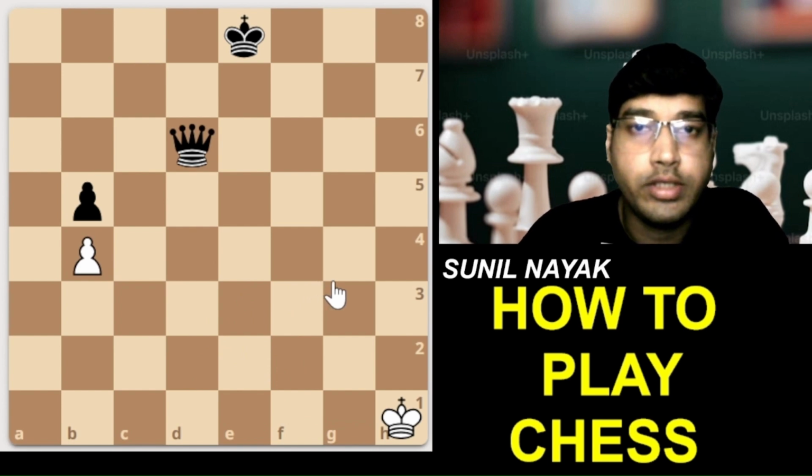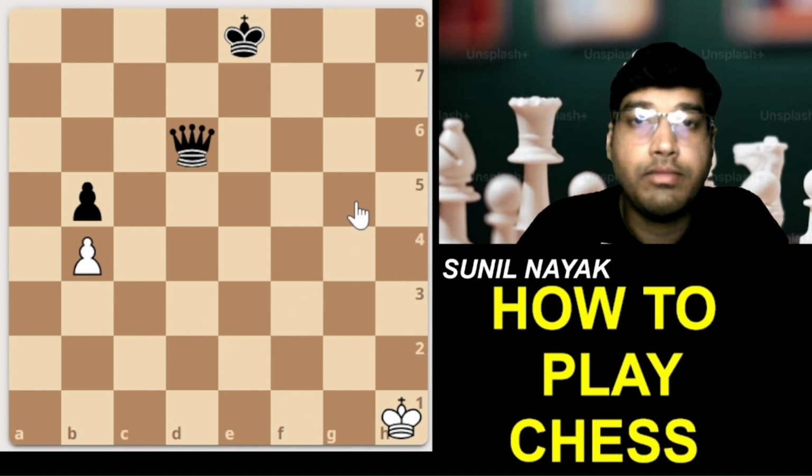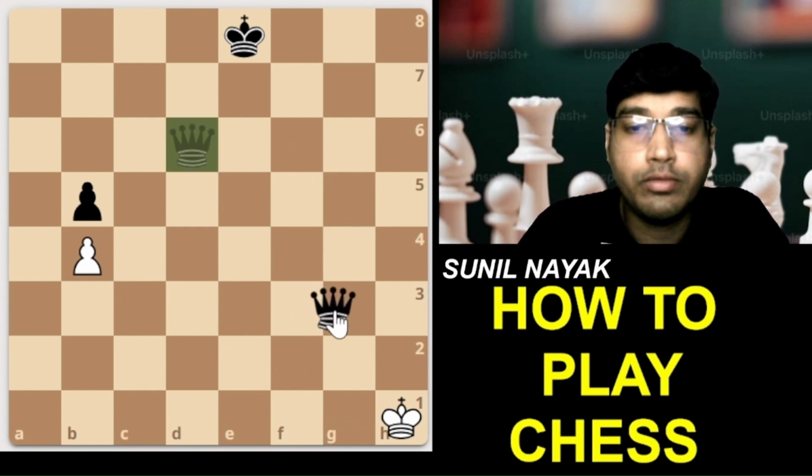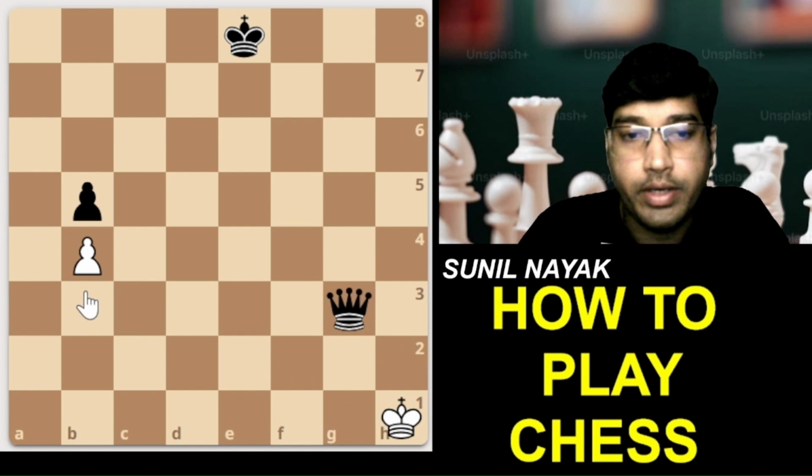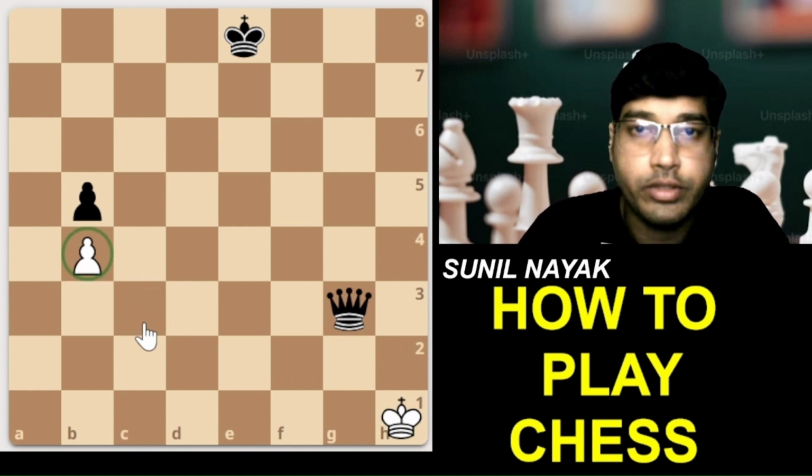Now, sometimes the chess game also ends in a draw. For example, if the black king moves to g3, this is considered a stalemate, because thereafter the white king won't be able to move anywhere, since all these squares are already guarded by the black queen, and there is also no other legal move for this pawn.